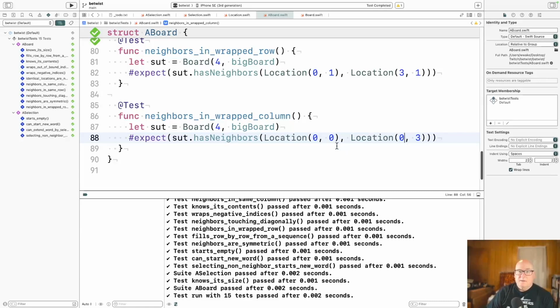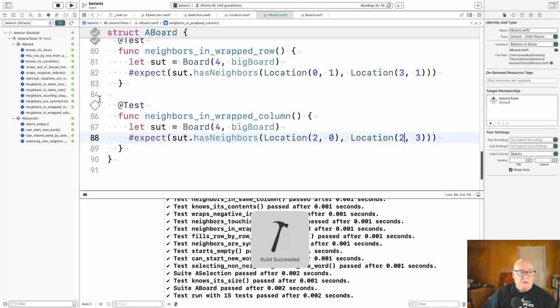Okay, so now the columns are the 2 far apart columns, and let's take row 2 just to be a little different than zeros everywhere. Okay, I think this will pass because we did the same thing for column as we did for row.